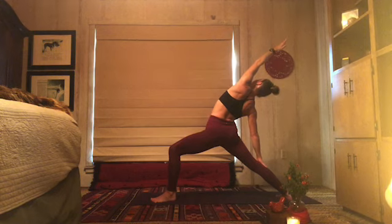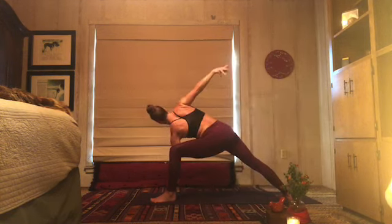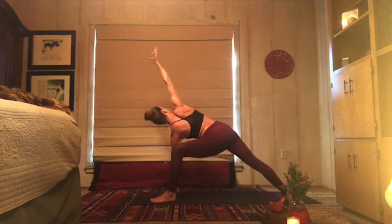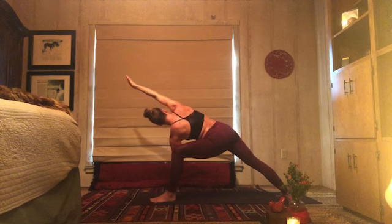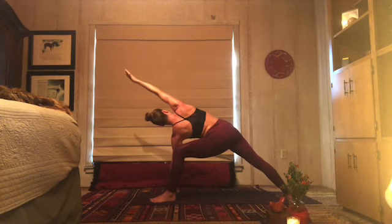Big breath in. Exhale, extended side angle. Left hand to the inside of your left foot. Turn your right palm to the front of your space and cast that right arm overhead. Press your left knee open with your left arm. Draw your left sit bone back towards your right heel. Re-engage that back foot into the floor.